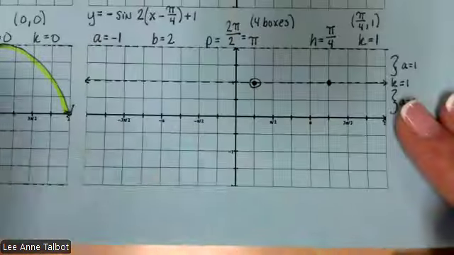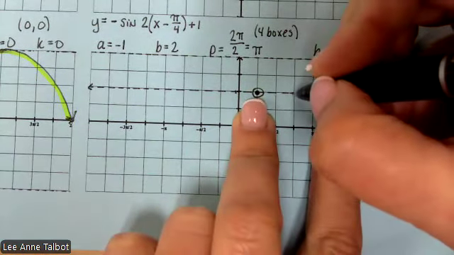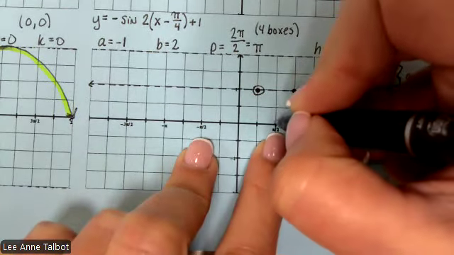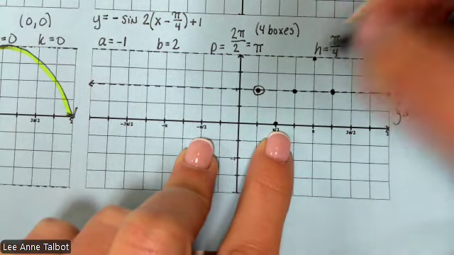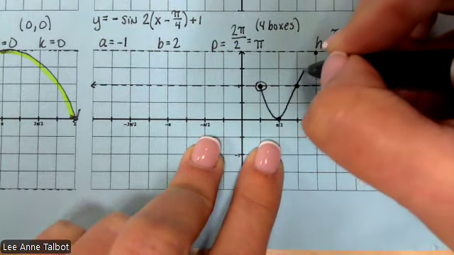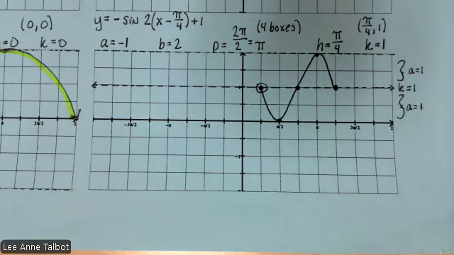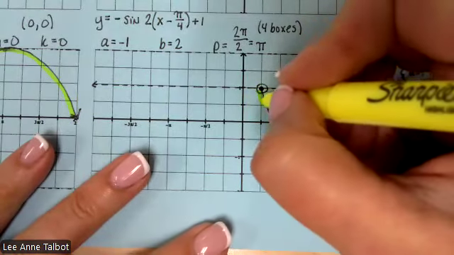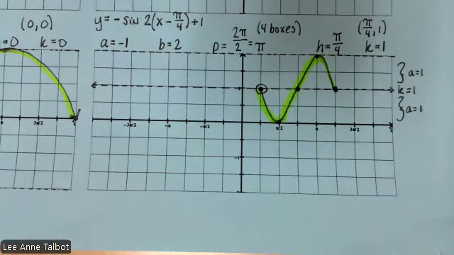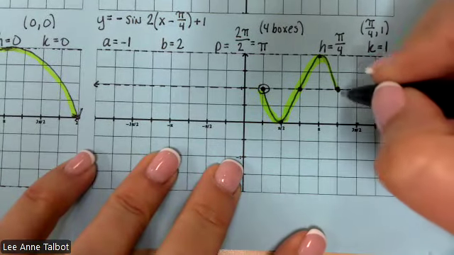Okay, so scroll down here. We have to fit that whole picture in between these. So I like to graph the middle dot next. And then because it's negative sine, my graph is going to go down first and then up. And then I'm going to highlight this is 1 cycle. And then follow the pattern.